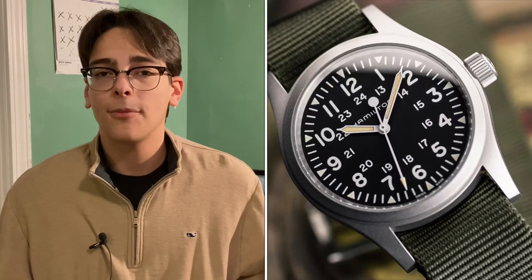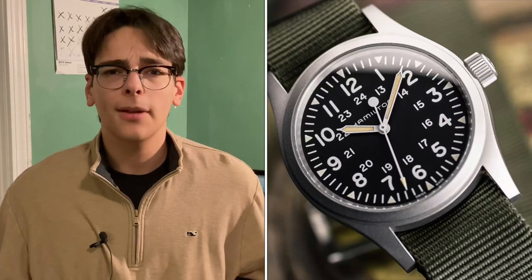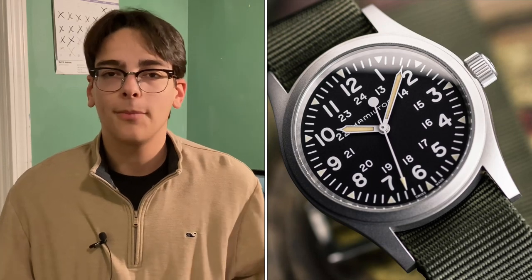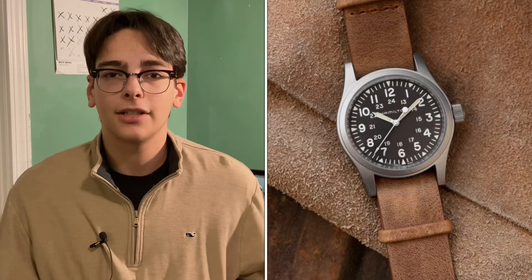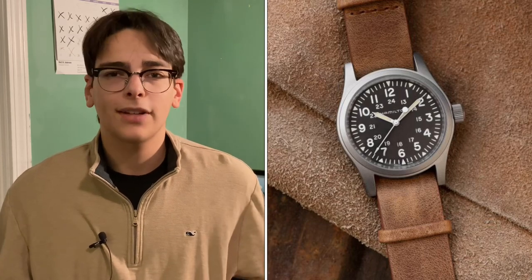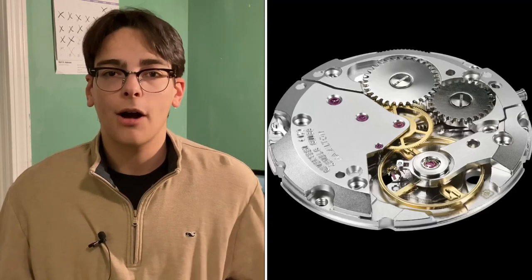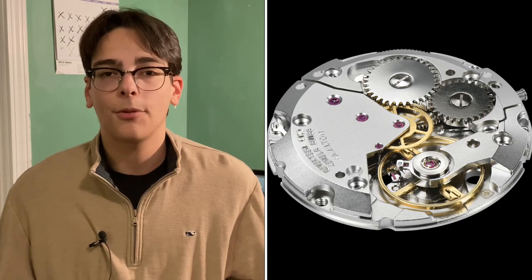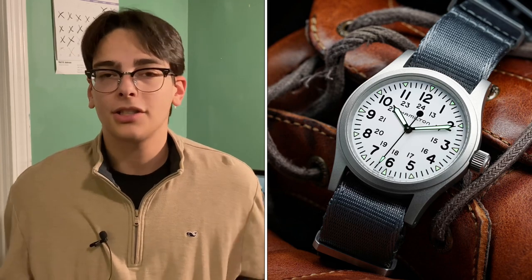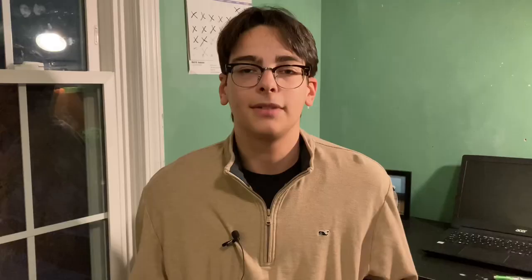For those of you who are unaware, the Hamilton Khaki Field Mechanical is probably one of the best deals in watchmaking right now. It seems to be recommended by almost everybody at the moment, and a lot of it has to do with the fact that it has awesome specifications and a great history for a really good price point. Obviously, you can see this watch is military-inspired, obviously by Hamilton, which is an awesome brand. Specification-wise, it has a great 80-hour power reserve manual wind H50 Hamilton movement, a sapphire crystal — it's just well-built, comes on a nice NATO strap, and just in general, you can see it is an awesome deal.